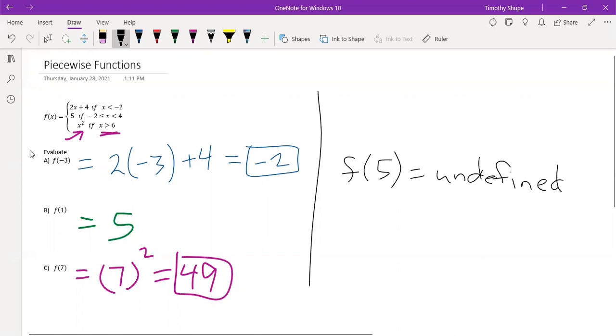So there are times where we get these x values that don't fall in the graph because there's a break in the graph, and that's okay. But whatever that x value is, we want to look and see which inequality it falls into, and based off that inequality, we can then evaluate that piece of the function with the specified x value.